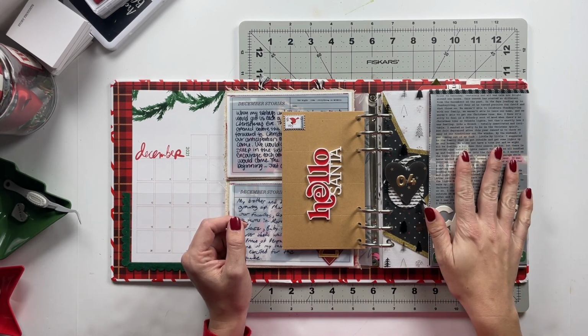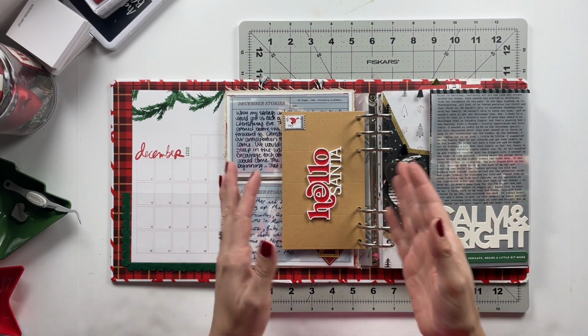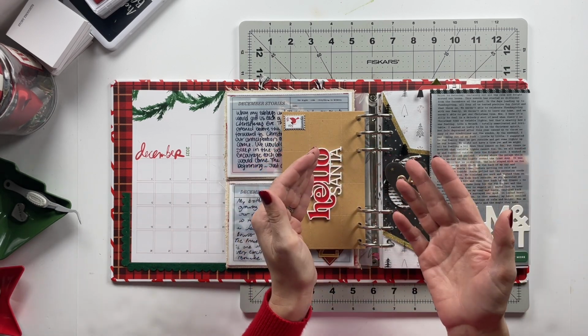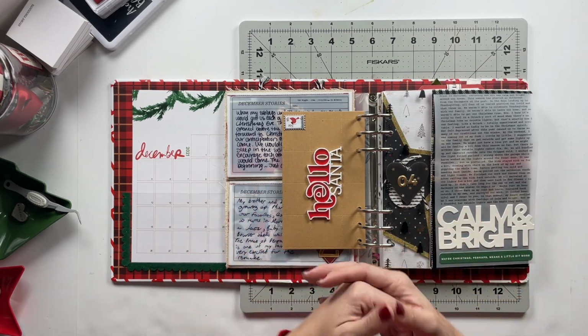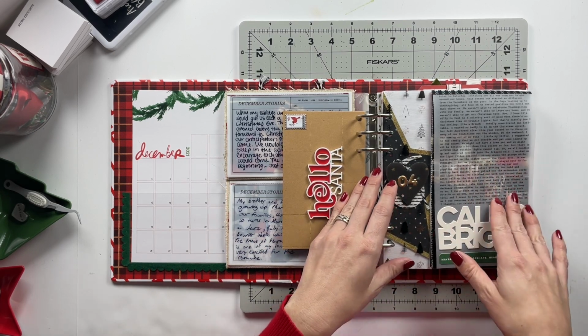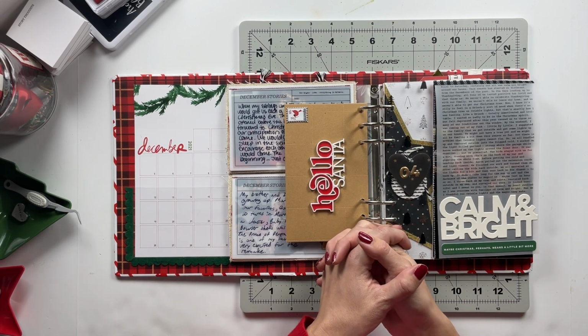I am going to take you through the process of how I put together both the foundation page for this story and then how I created the remaining parts of it today. Once I have the process completed, we'll slow back down in order to read the journaling for this story and then call it a day from there. So let's go ahead and dive into the process.